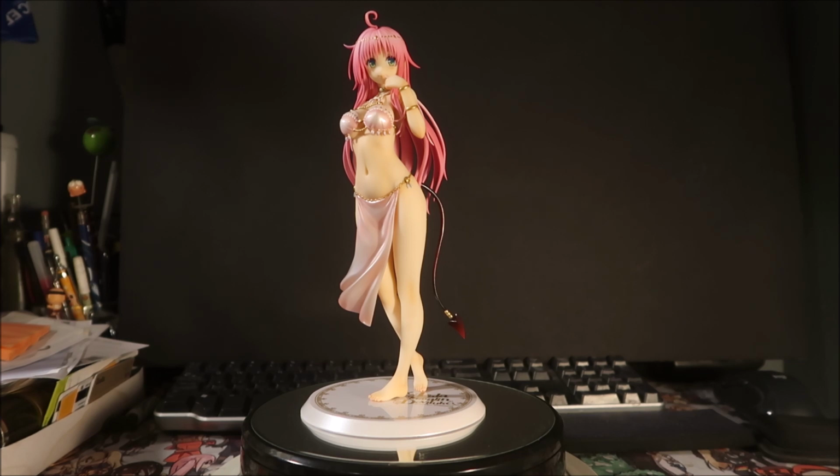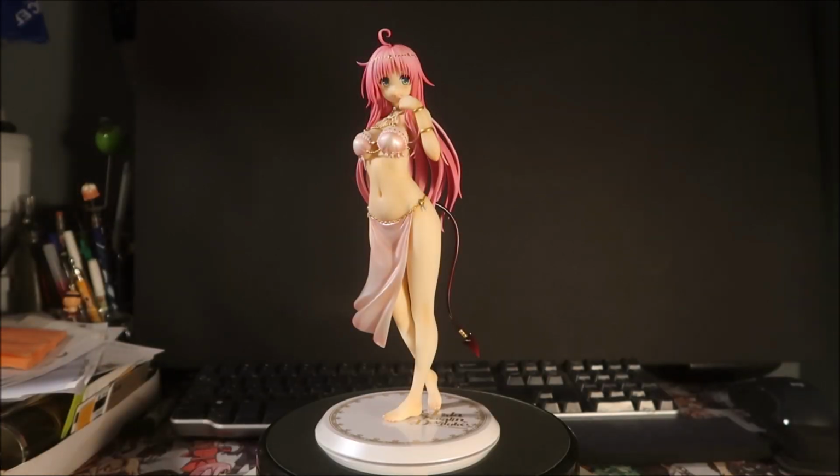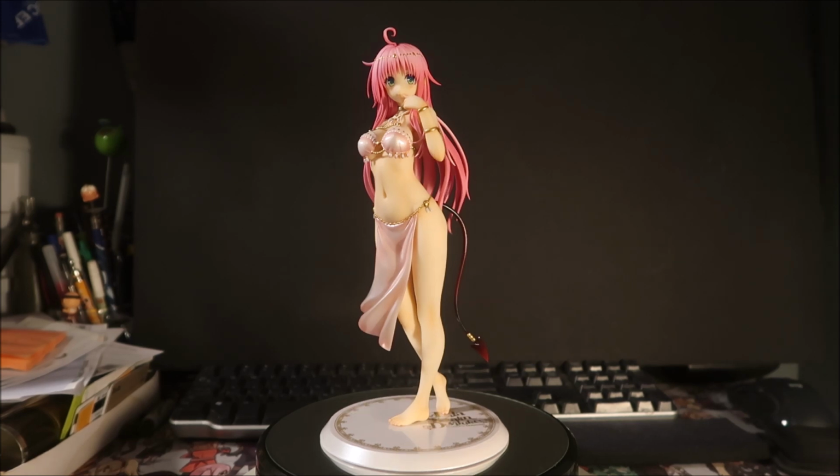I know we don't have feel-o-vision, but if you touch this figure, the paint is so smooth. I don't know what kind of paint they use on this figure, but it's very nice. All right, that's what I would expect from a triple-dollar figure. Okay, yes, she's very soft. You should touch one of these figures if you get the chance. Okay, I'm going to go over her assembly.